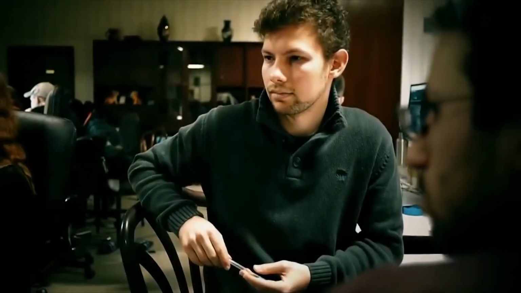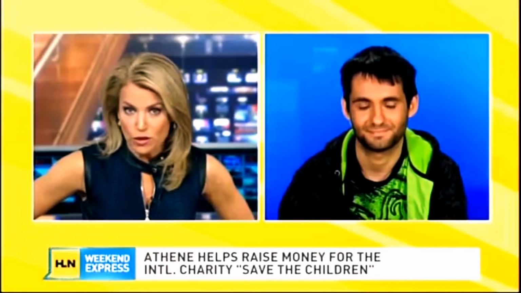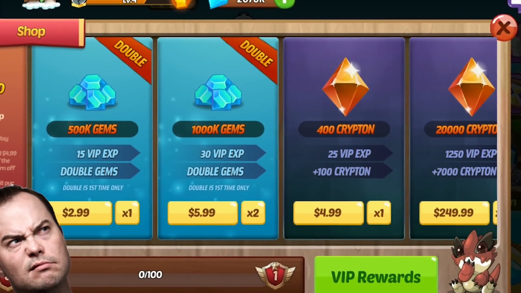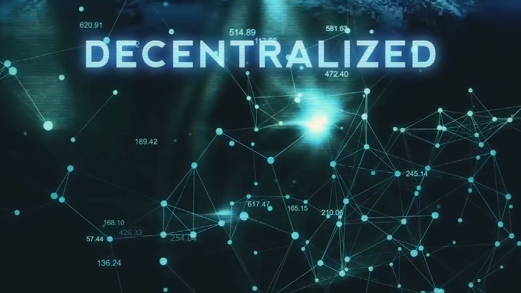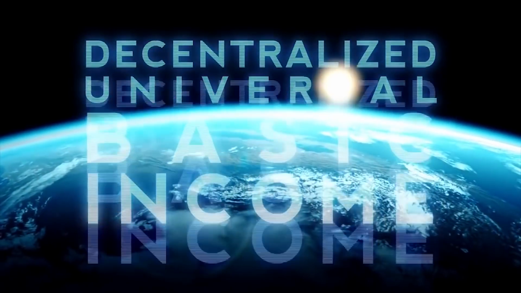Athene is working closely together with a group of over 40 people who are looking to help the world in any way possible. Now you might wonder, how in the world is a game with in-app purchases which reach as high as $250 helping the world? Well, the money brought in from the game will go directly to support their future charitable efforts, with their current focus set on decentralized universal basic income. In fact, they're already in talks with Save the Children to start universal basic income pilot programs through cryptocurrency technology.